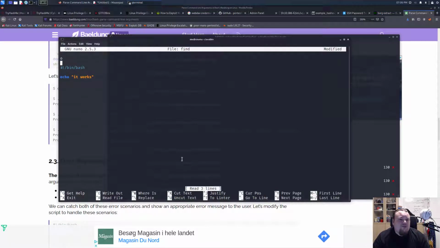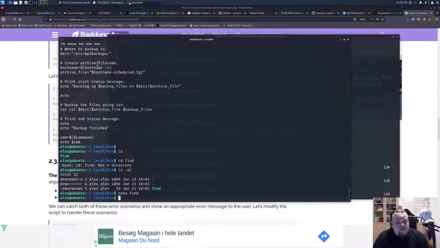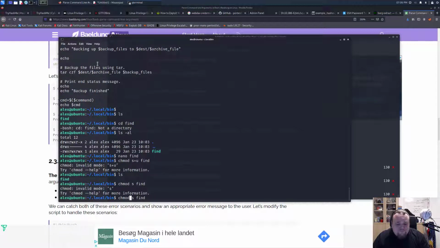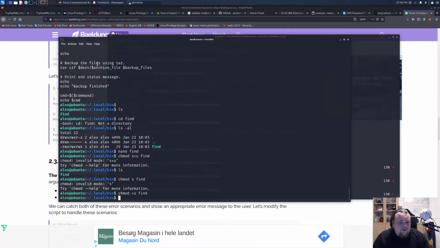So let's just see. Don't have bin bash. Yes, it is. So we should call this, in all honesty, bin bash. Yeah, it is right. So maybe it is something with the rights. Let's see, chmod. Let's give it the SUID flag, just for oops. It's not going well. There we go.